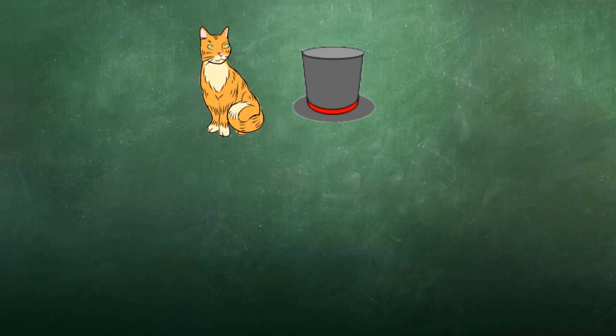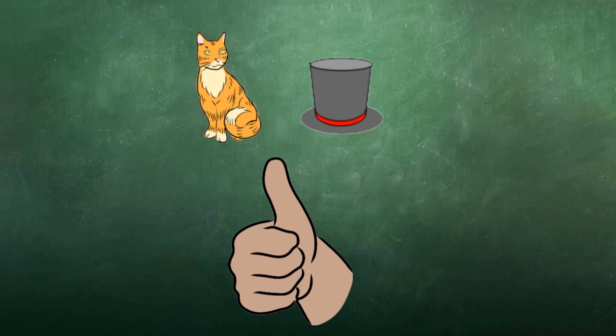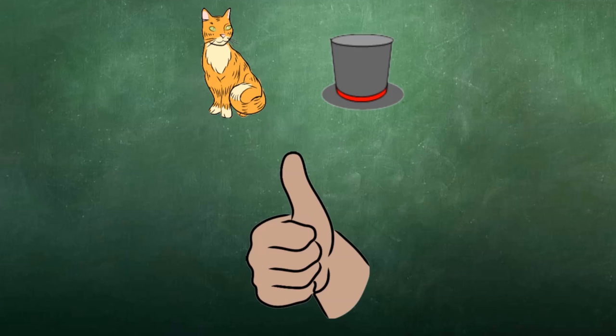Let's try one. I would say 'cat, hat.' The students repeat: 'Cat, hat.' Then I ask, 'Do they rhyme? Show me.' All of the students would give a thumbs up if they think the words rhyme. I would look at the silent signals they've given me, making sure they are showing their gestures on their heart so they are using their own minds and not copying from others. 'Yes, they rhyme. They end with the same sounds. Cat, hat.'